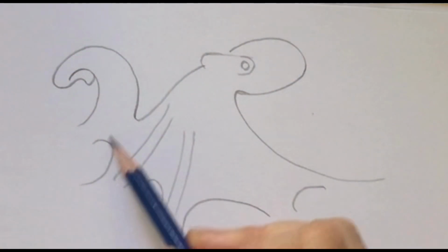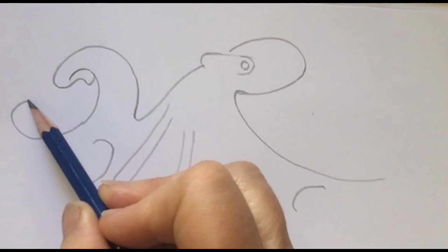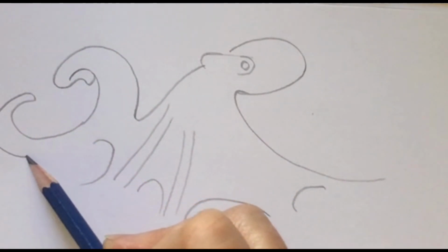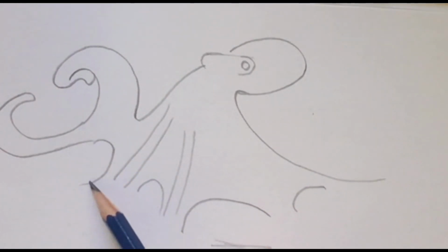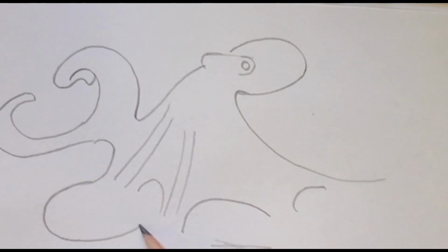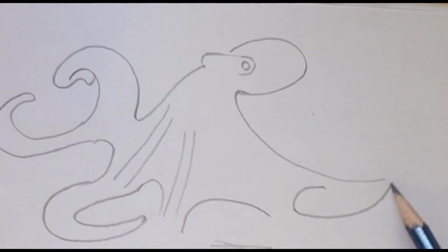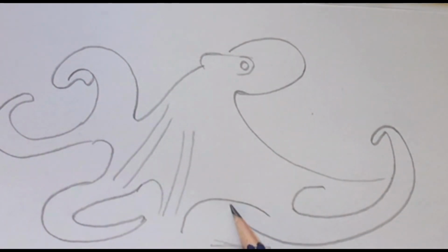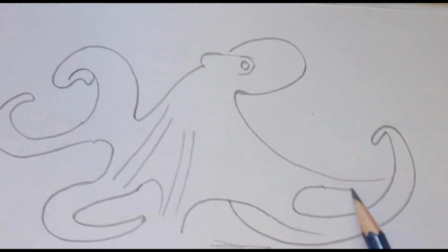What you might want to do is pause at any given time and just kind of follow along. And if you change things, I think it's going to still look really cool. So yeah, just keep turning your lines and making all the different legs that it has. And there's a lot of dimension to their legs. They're not flat, so that's why I'm going to start adding more to it as I go.